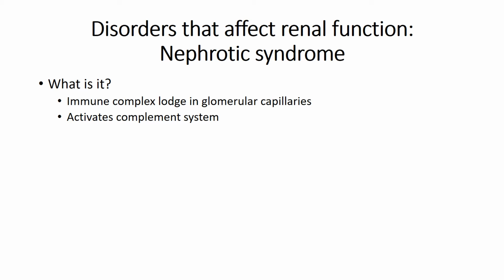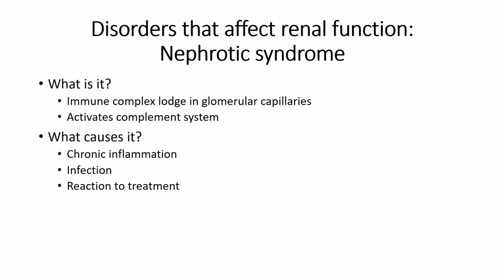And so really this condition is defined by the presence of protein in the urine. That's what really sets this apart from nephritic syndrome. Nephritic syndrome is going to be defined as the presence of white blood cells, red blood cells, and maybe even proteins and lipiduria, and we'll talk about those conditions in a second. So what causes this nephrotic syndrome? We could get chronic inflammatory events like systemic lupus erythematosus, maybe type 1 diabetes or hepatitis type B, or we could get infections also causing it.